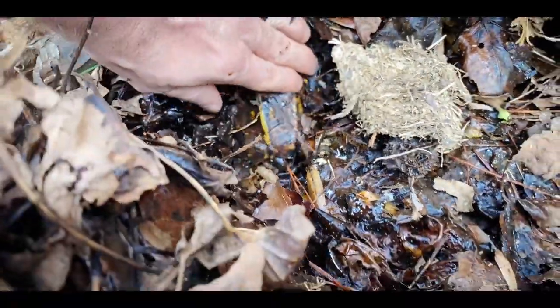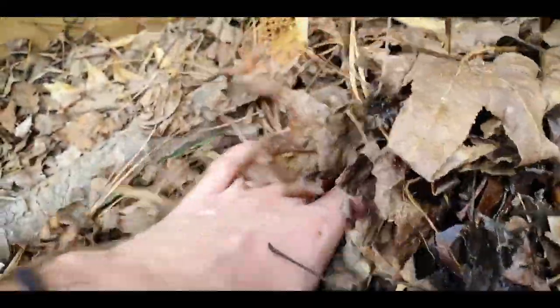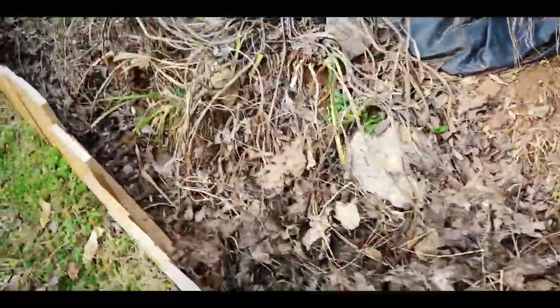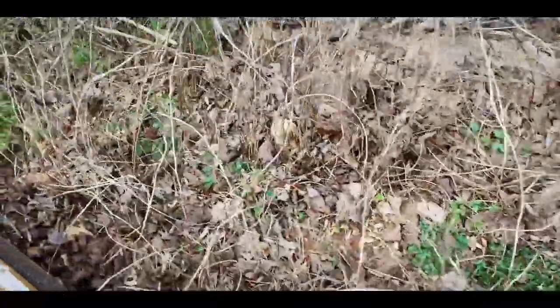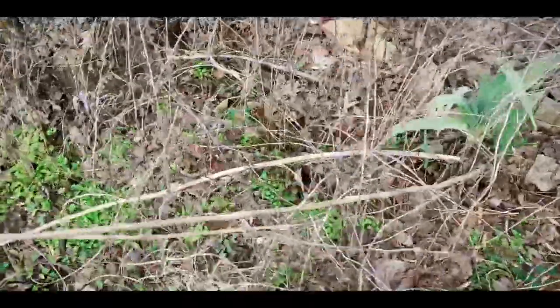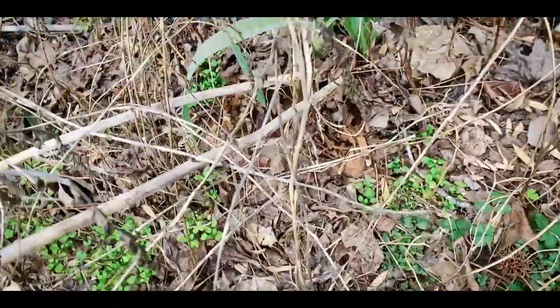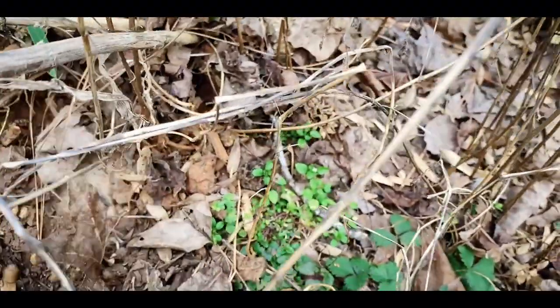Again, here's a male Gulf Coast box turtle. Looking good. We'll push that back. Kind of pack it down as it was. And that's about all I really need to mess with. So the Gulfs are doing great. They're really cold hardy box turtles. I almost never have to worry about them going through the winter. And it's really interesting because they're native to south of where I live, but they're just really hardy. Do see it looks like somebody had buried around.